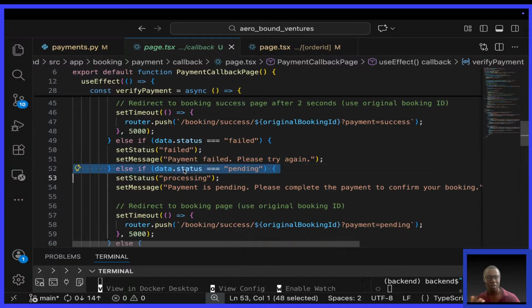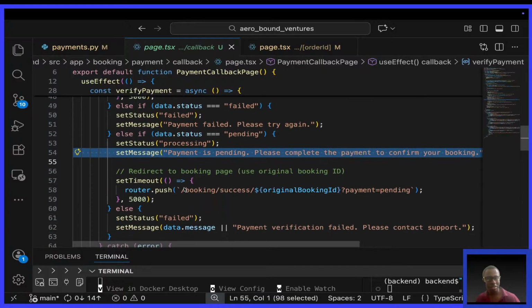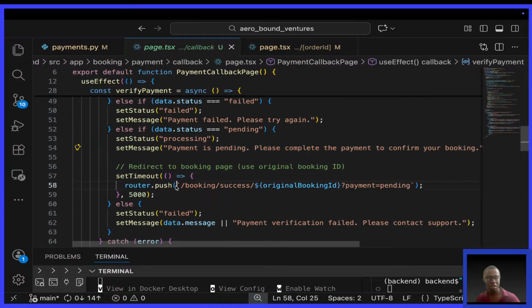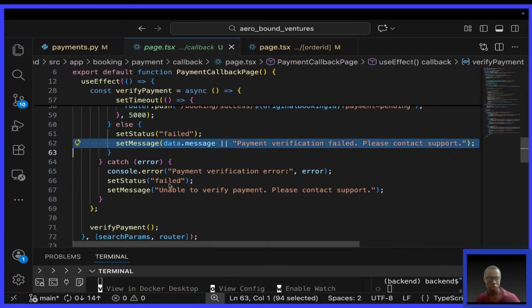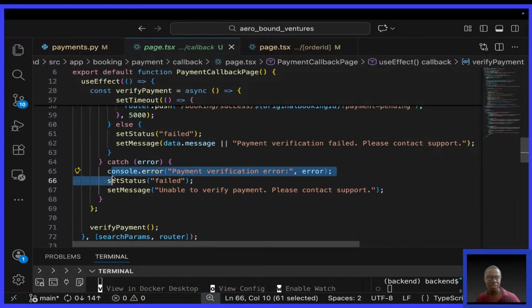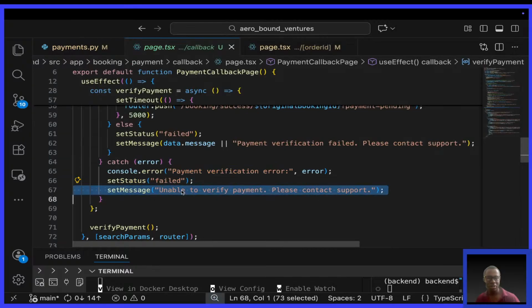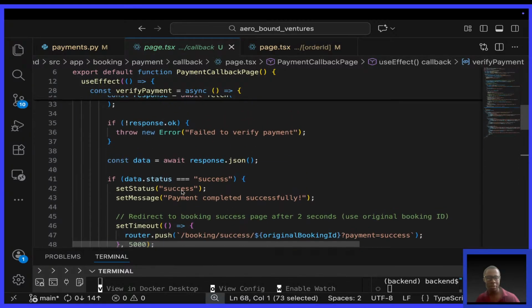If it is pending, we say processing, payment is pending. Either way, we still redirect you to the booking success page after 5 seconds. In any case of any error, we log the error, set status failed, and say unable to verify payment.